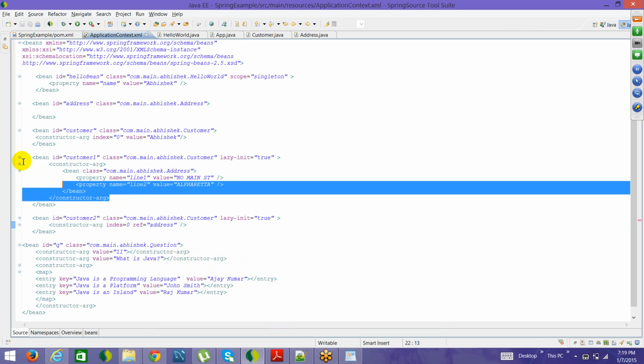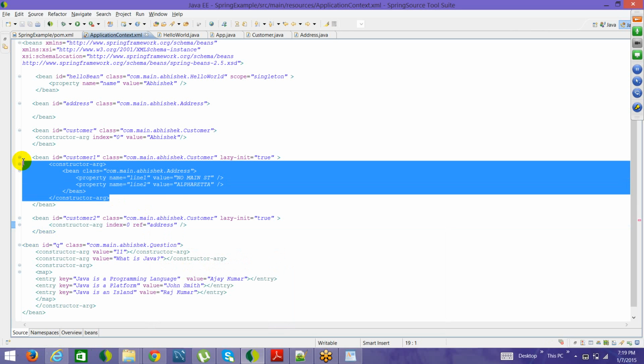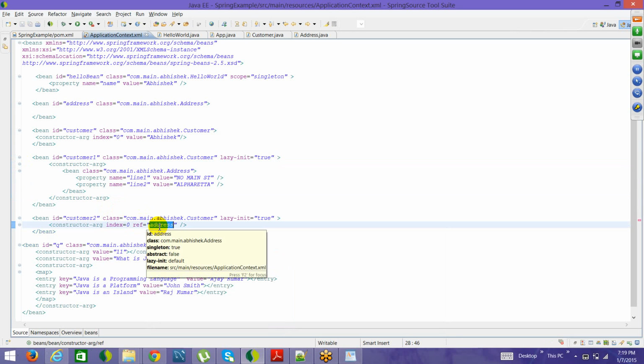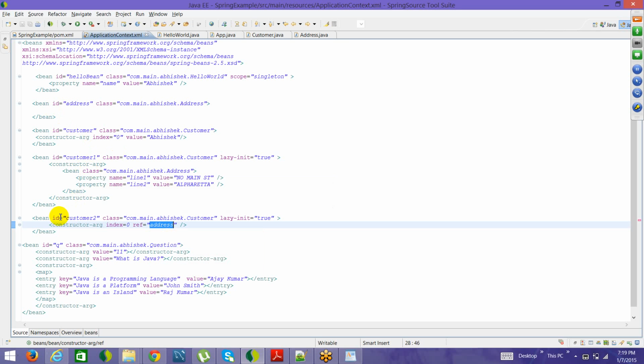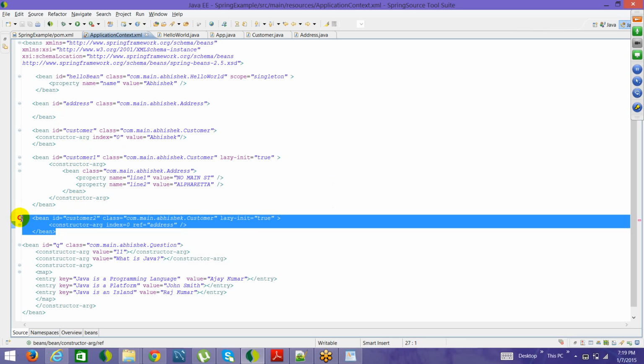So this is what you normally do, even if the bean does not have a separate existence outside. The address bean is not something which you'll be accessing separately, so there is no need to create a separate bean for it. But even if the requirement is that sort, we still go ahead and use it like this in the normal enterprise world, just for the sake of simplicity.